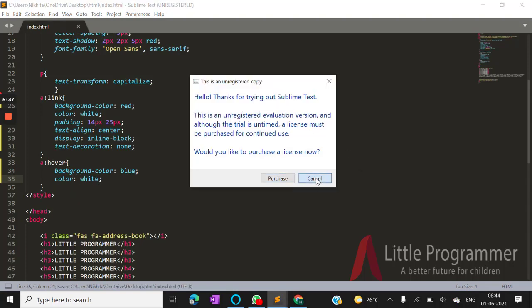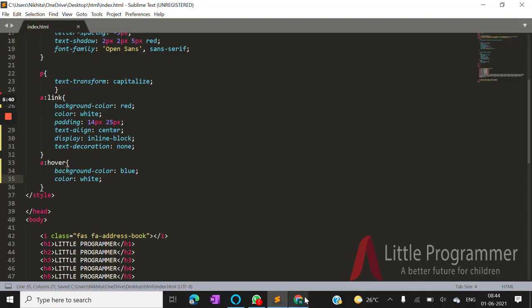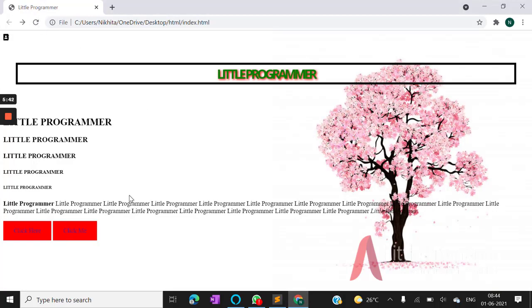So let's see what will happen. You can see here, if I hover, it is turning to the white color and the blue color background, right?